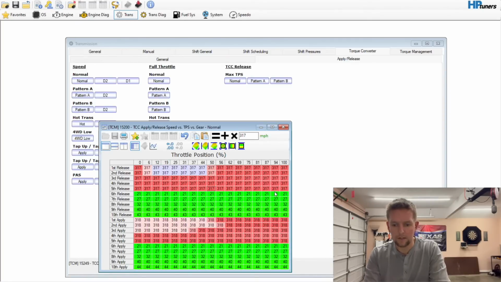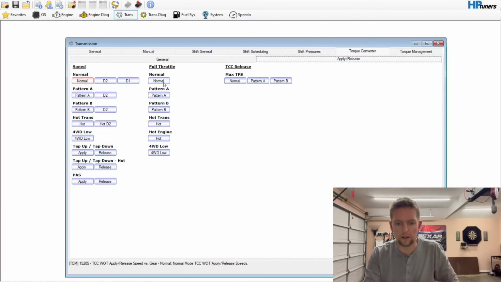And then definitely at wide open throttle, we can come in here and make these the same. Make sure you pay attention though, these are the applies down here, and then these are the releases. So it might look kind of backwards, so just be cautious of that. So this might be a good starting point.